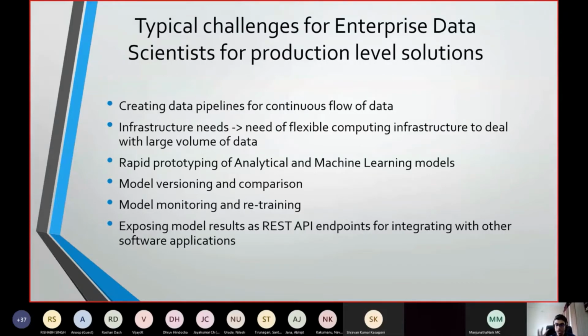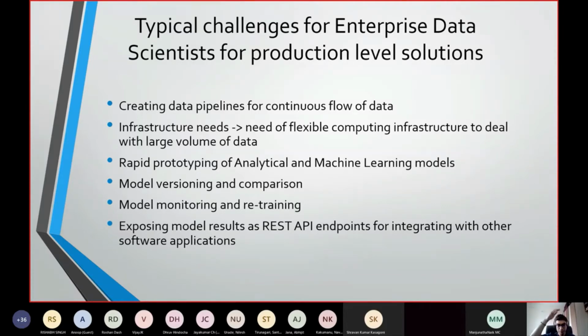And once we have a good baseline model that is working properly, we need to version the model, so that later, if we want to improve it, we have another version to compare, and we can select which one works best. As I was mentioning, whenever the model goes into production, it needs continuous monitoring and retraining so as to improve it iteratively. And finally, to consume the results from the model, there has to be an API layer that fetches the results from the machine learning engine, which the end software application can consume.